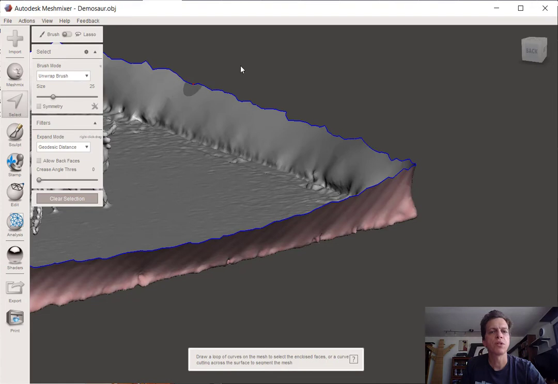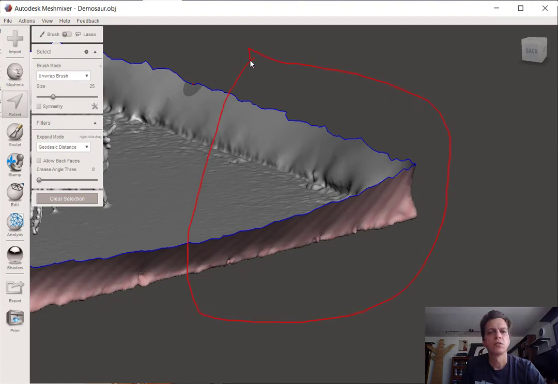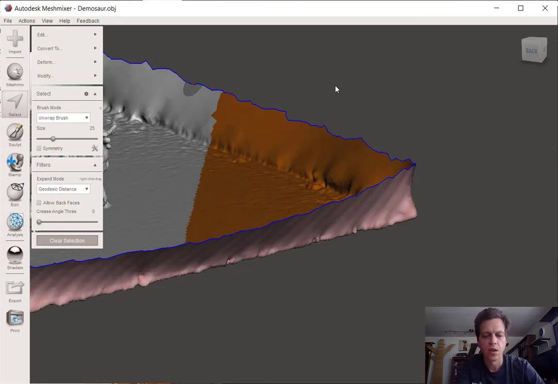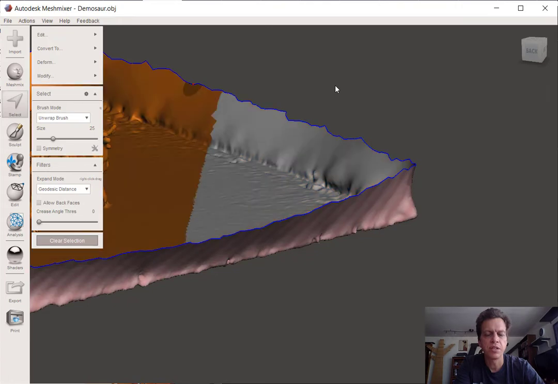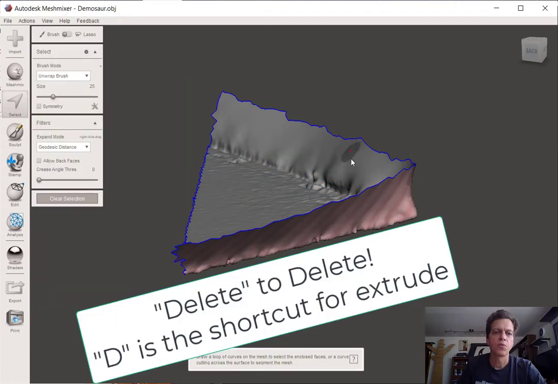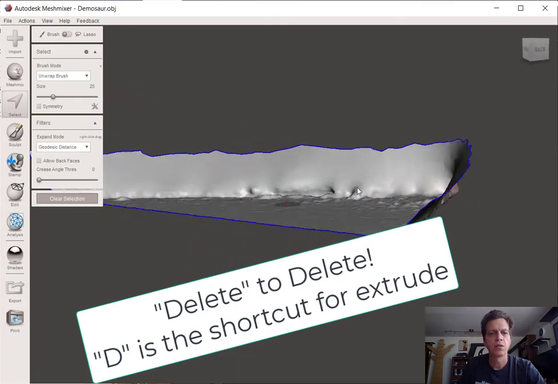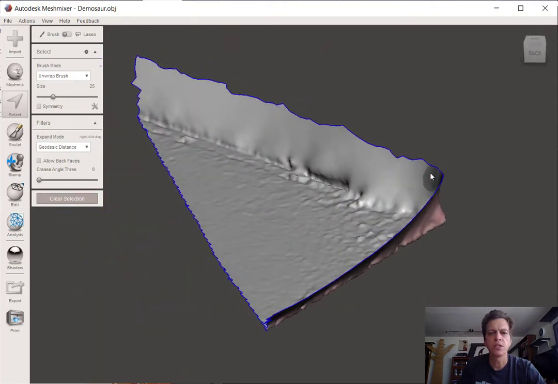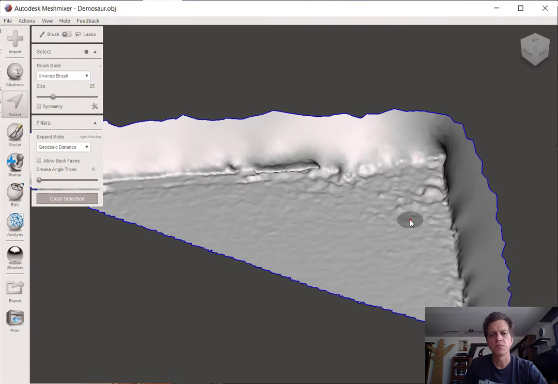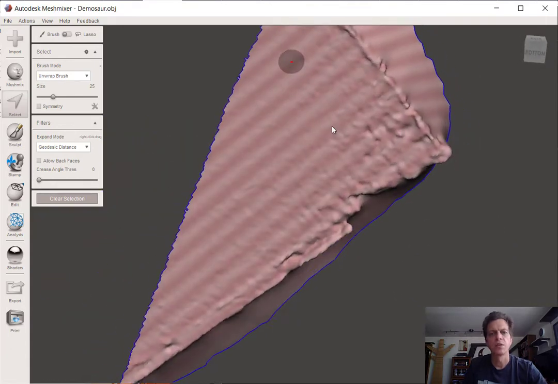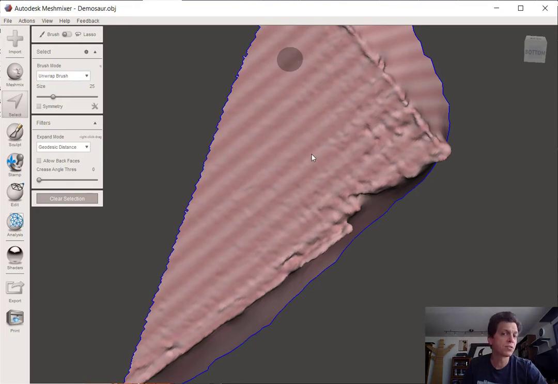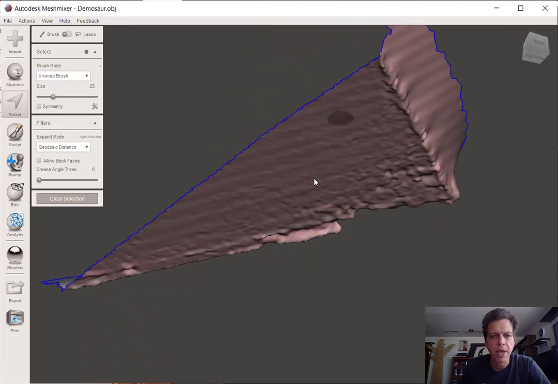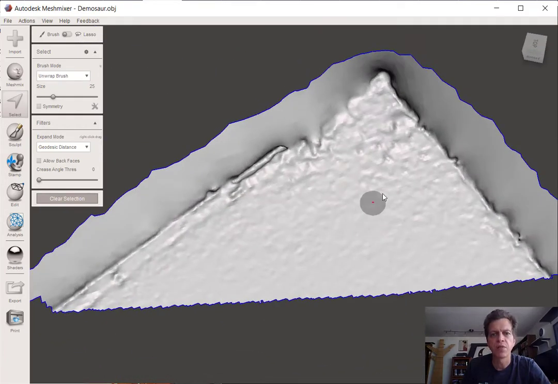So to start with, I'm going to just select a corner of this. I for invert and D for delete. So the idea is that now all we have is this piece here. If we try to auto repair this, all it's going to do is try and join these outer edges, the boundary, together, and we'll end up with an inside out part missing the face of our scan. So the face of our scan is here. The pink stripes, that's the backside of the mesh. Referring to normals when we have either like the front or the back.